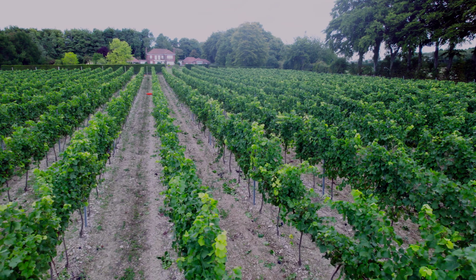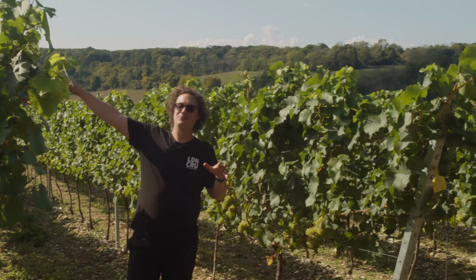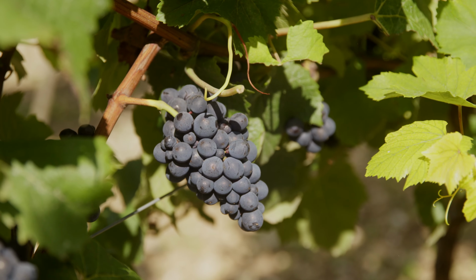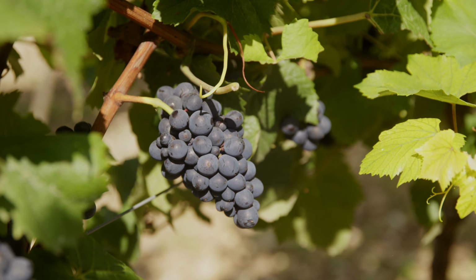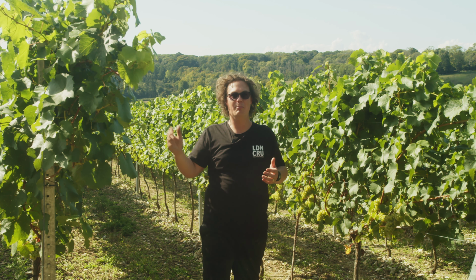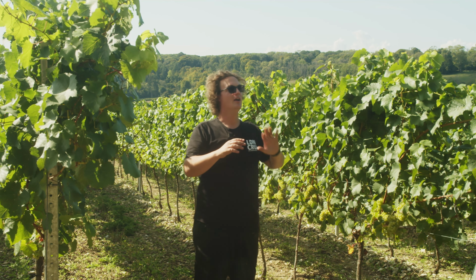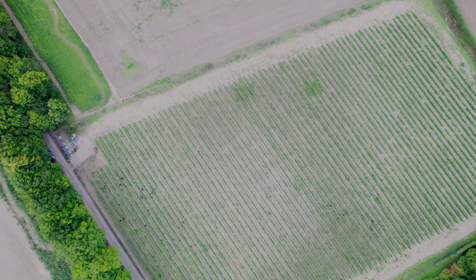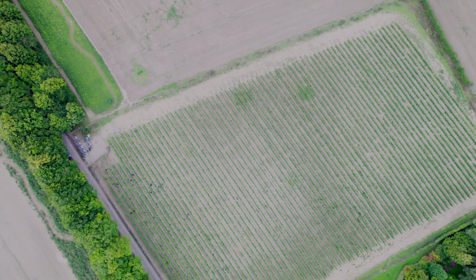Vineyards are quite separate. There's a vineyard this way, about 4 miles, and that's about it in this area. So we aren't a monoculture vineyard region like Bordeaux or Burgundy or lots of places in Australia where miles and miles as far as you see there's different vineyards. Here we are the vineyard in West Marden. If you type in West Marden in Google, this is the only one pretty much here. What's great about that is we have a lot of mixed use agriculture around us.